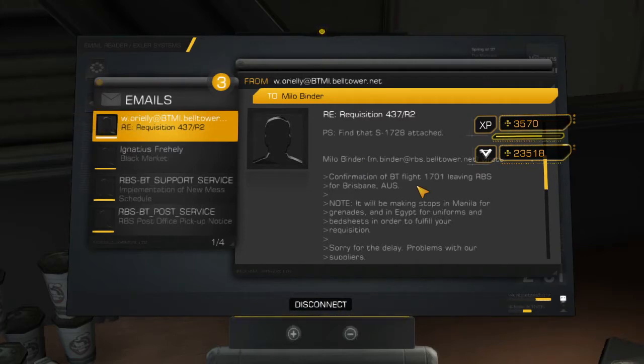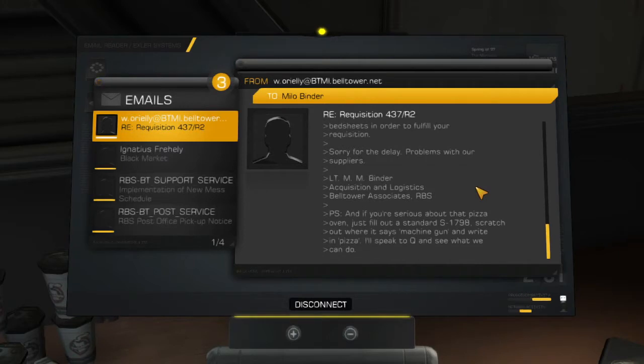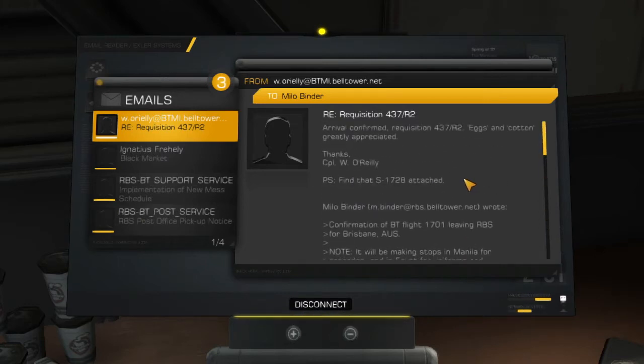Right, Milo Binder. Confirmation of BT flight 1701 leaving RBS for Brisbane, Australia. Note: it will be making stops in Manila for grenades and in Egypt for uniforms and bedsheets in order to fulfill your requisition. Sorry for the delay. Problems with our suppliers. Lieutenant M.M. Binder, Acquisitions and Logistics, Bell Tower Associates, RBS. P.S. And if you're serious about that pizza oven, just fill out a standard S-1798. Scratch out where it says machine gun and write in pizza. I'll speak to Q and see what we can do.